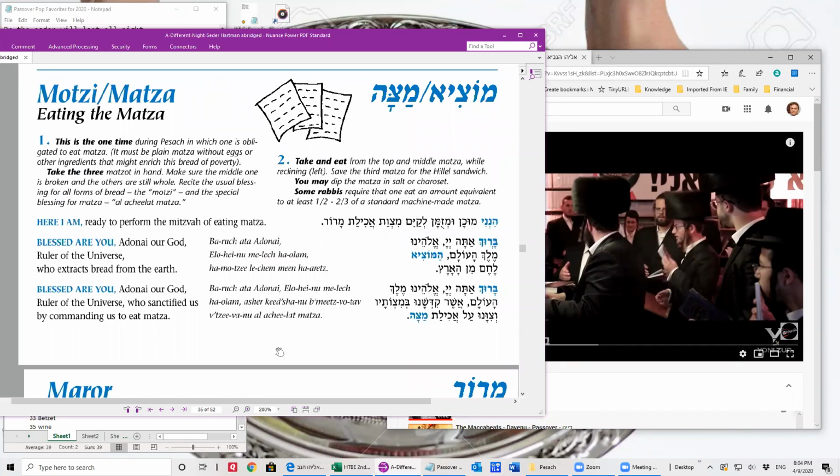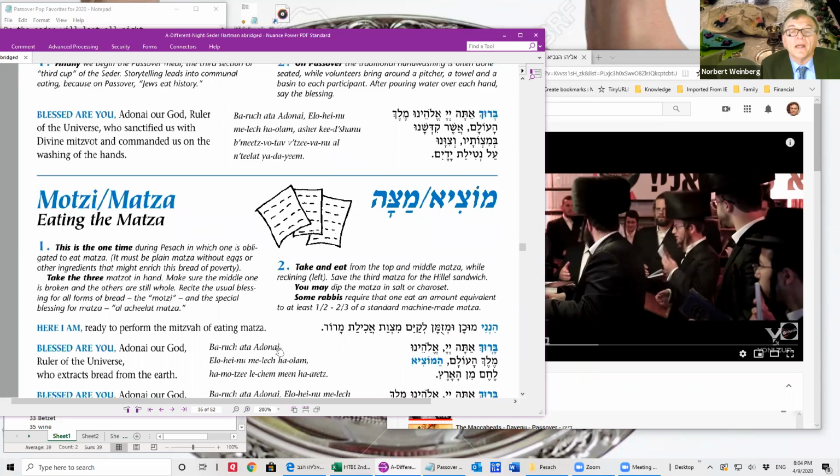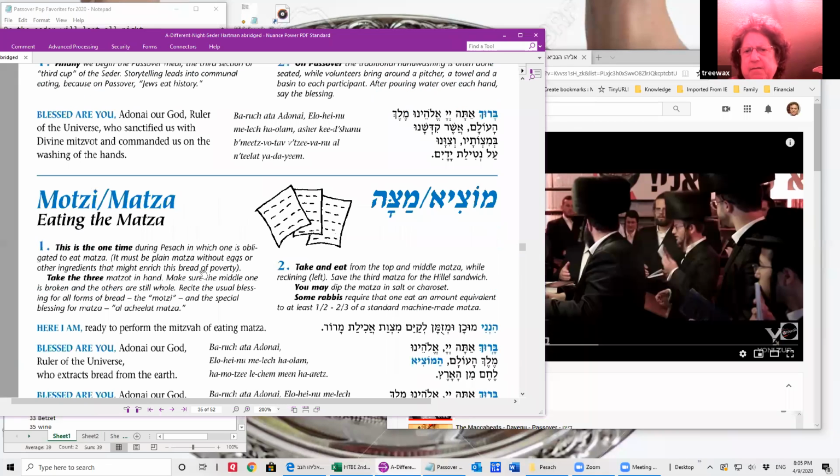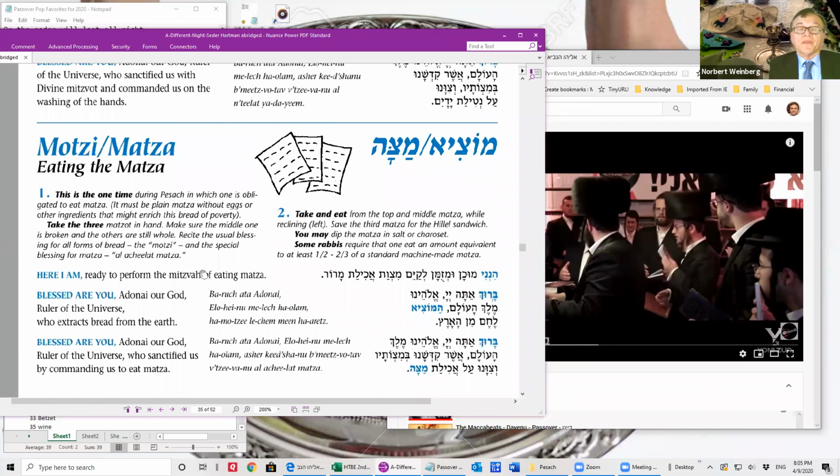Can we drink now? Let me check which one I'm on now. Motzi matzah, going to take the first piece of matzah, make the blessing of the matzah, take it out of my matzah case, and recite together, Baruch Atah Adonai Eloheinu. Hold on. Something got chopped off in this version. There we go. First the matzah. Well, first with the mitzvah of matzah. Yeah, he made a little mistake in here.